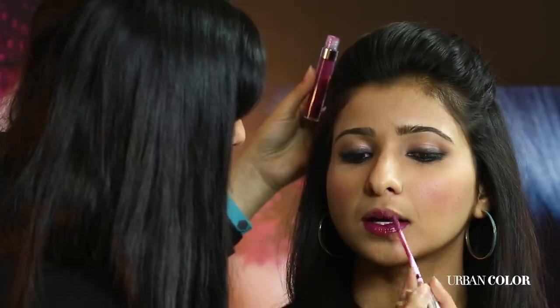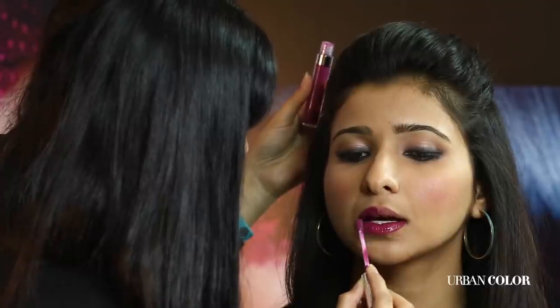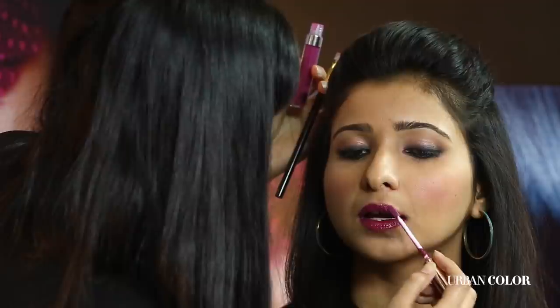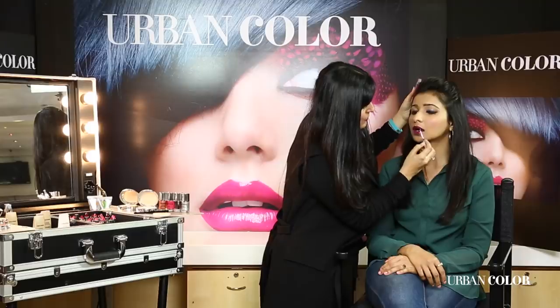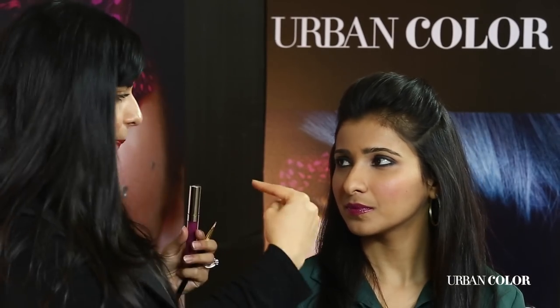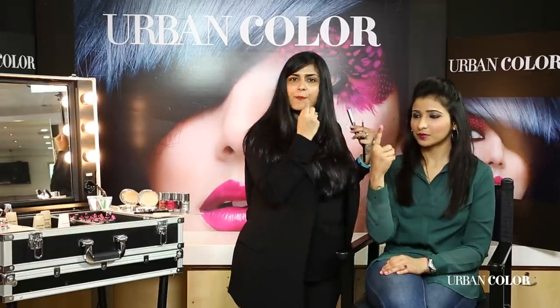Colors like this suit Indian skin tones really beautifully, and especially if you're wearing an Indian outfit, a color like this is gorgeous. No matter how much you eat or drink, this doesn't move from the lips — even if the gloss goes away, the lipstick color remains. In all the selfies we're so obsessed with, at least your lipstick color stays on. One trick when you do lipstick: take your finger, pop it in your mouth, and remove it — all the lipstick from the inner part of your lip comes away so no lipstick gets stuck on your teeth.